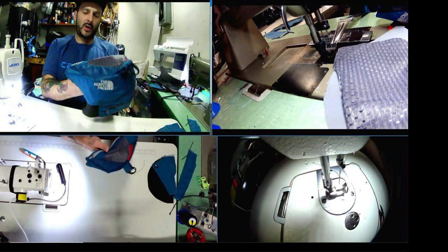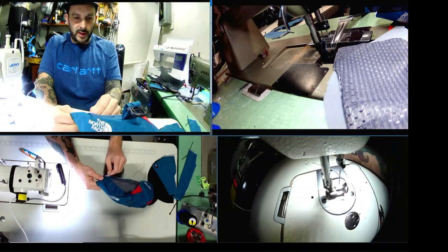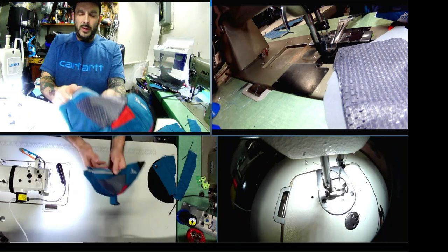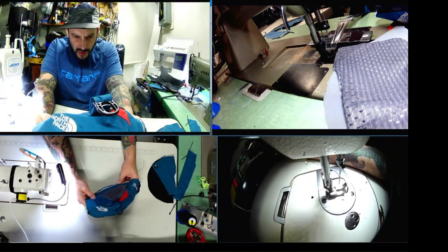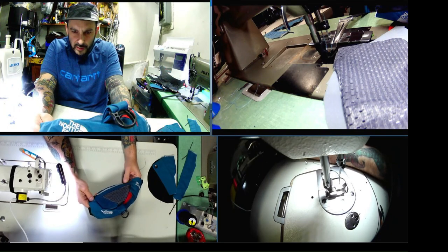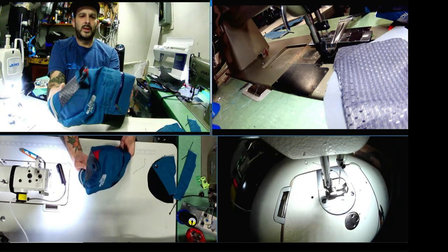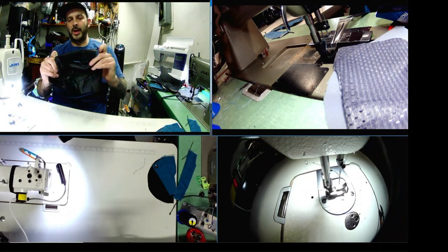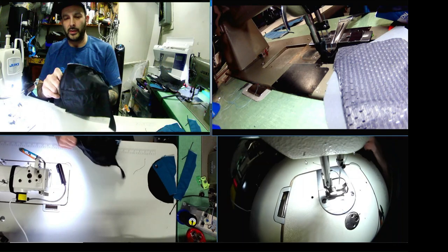I'll have to go over that zipper, I just noticed, because that got clipped a little bit too close. I'll have to put something in place before I attach that to the crown to get rid of that issue. All right, I'm going to trim that as close to the threads now and do the top stitch.